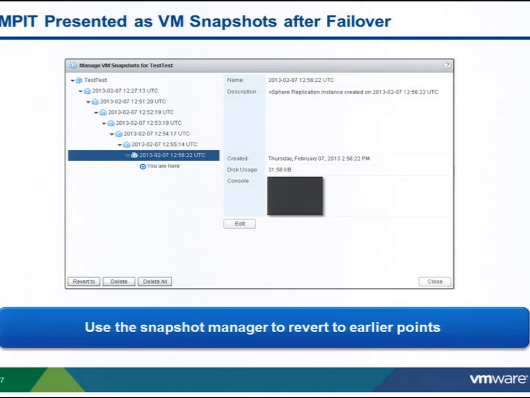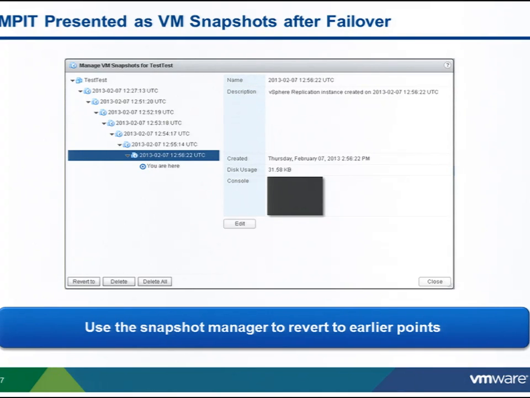It's up to 24, but you can carve that up however you want. 1 per day for 24 days, 24 for 1 day, and vSphere replication then just retains those snapshots on an ongoing basis in accordance with that policy. We will always fail over to the most recent point in time, and this is supported with the standalone or with Site Recovery Manager. So we fail over to the most current point in time, the most recent replica, and if we're using SRM, that will have all of the customization and things like that applied to it. And then we present them just as standard snapshots through a snapshot manager.